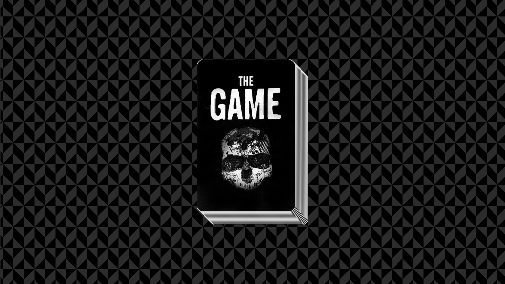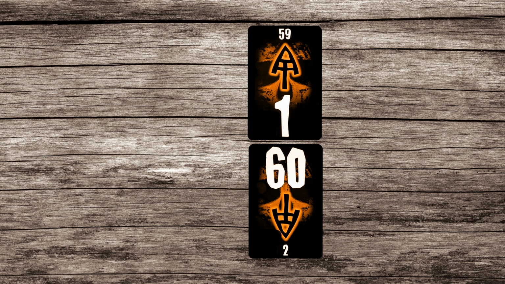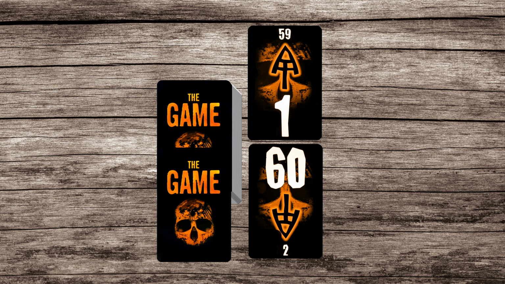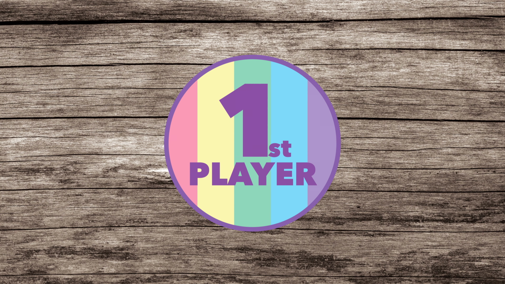To set up, give each player 60 cards in the same color, gray or orange. Players place the row cards in front of themselves. Thoroughly shuffle the number cards into a face-down pile. Then each player draws 6 number cards to form their starting hand. Randomly pick a player to start the game.